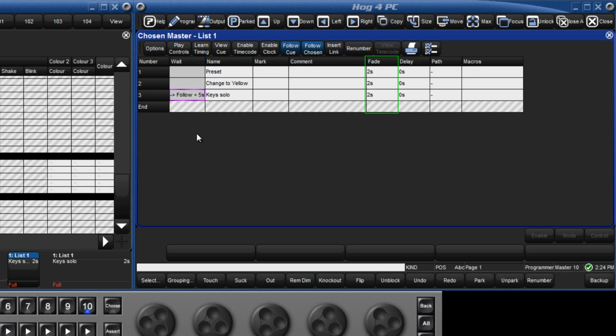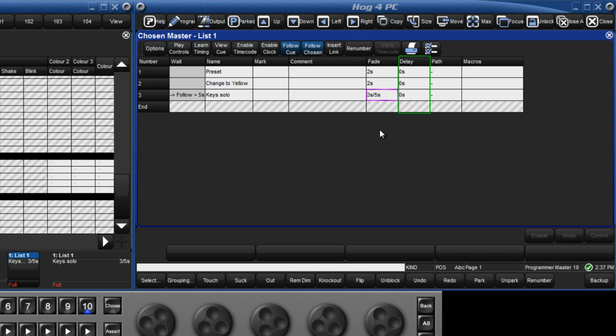The fade time is the time taken for the parameters to change from the value in the previous cue to the value in the current cue. A single fade time can be given, or it can be split into fade in and fade out times by separating the values with the slash key. For example, if I change the fade time in Q3 to be 3/5, then all parameters associated with the fixtures increasing in intensity will change over 3 seconds, and all parameters associated with fixtures decreasing in intensity will change over 5 seconds.